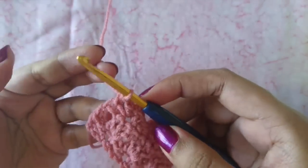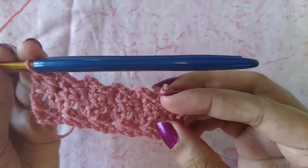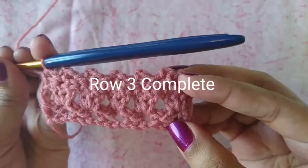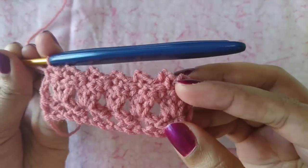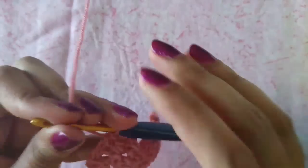So that is 1 half double crochet stitch. So this completes your third row. Your third row should look something like this. So you can see the primrose stitch forming. Oh, it's so pretty. Okay.